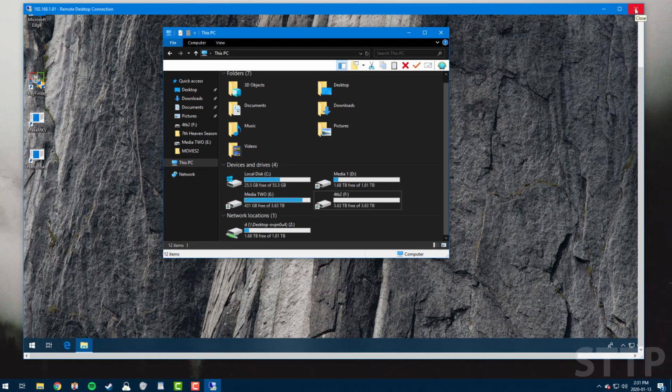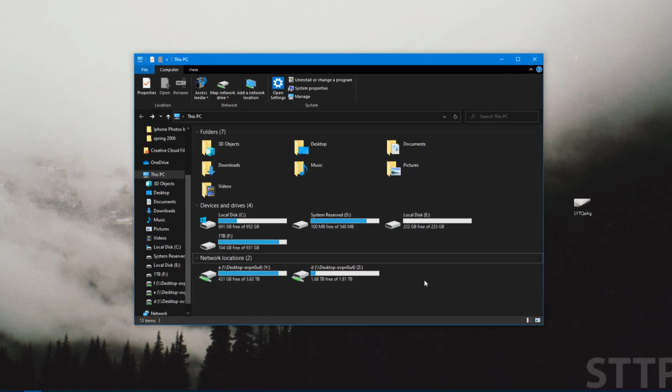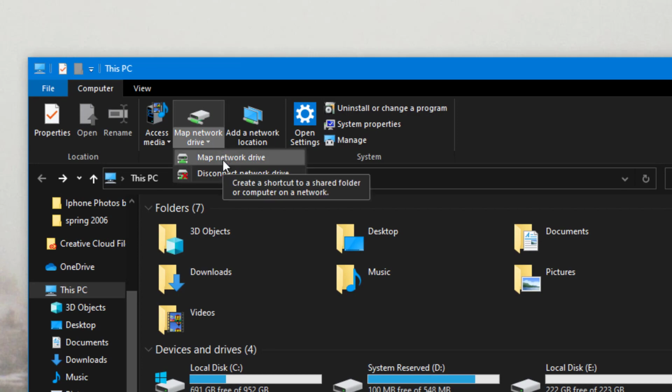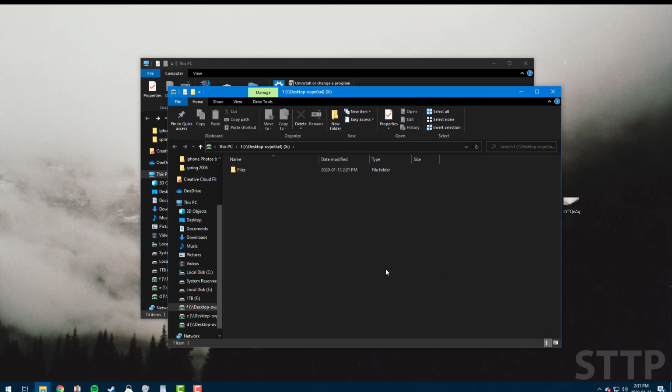Now you're going to go to whatever machine you want to see the drive on. So I'm going to go back to this machine, the one we started on, and you can see that the mapped drive that we just made doesn't automatically show up. So we're going to go to Map network drive at the top. Under drive letter, you can change the drive letter. I left it F, but F is already being taken on this machine, so I'm just going to leave it X. Under Folder, I'm going to right click and paste. That's the path to the drive on the other machine. And I'm going to click Finish. So now you can see that it just popped up.